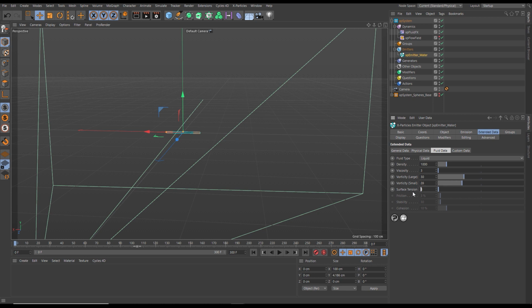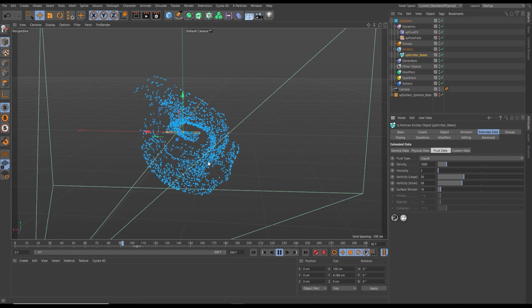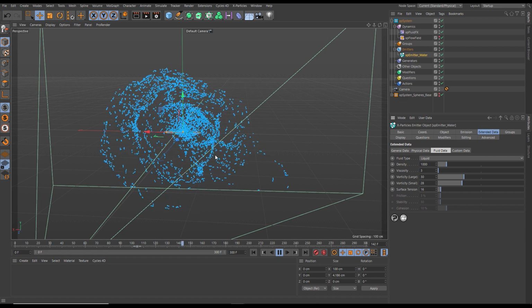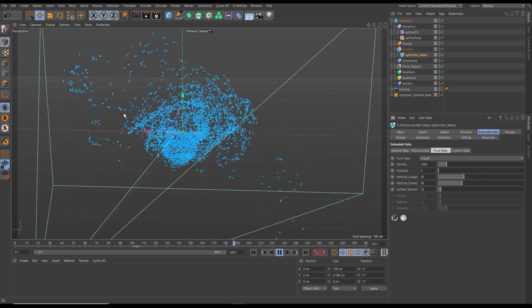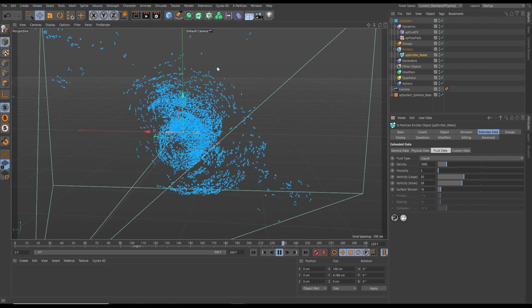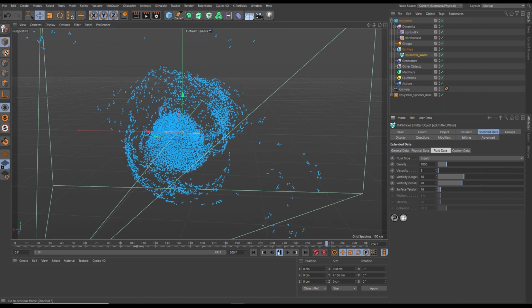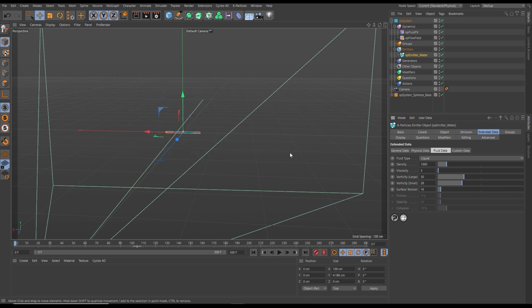This is the key. This is going to help us make it much more blobby, globular water, and now we're going to have something that's going to hold its form. Now, we don't really have enough water particles for it to completely hold its form. We've got these gaps in our flow, and we're going to fill those gaps in with another dynamic object.